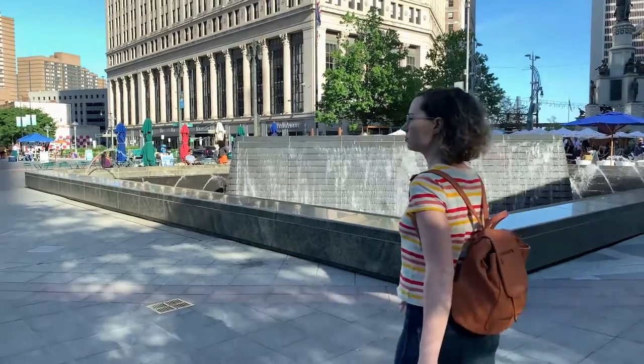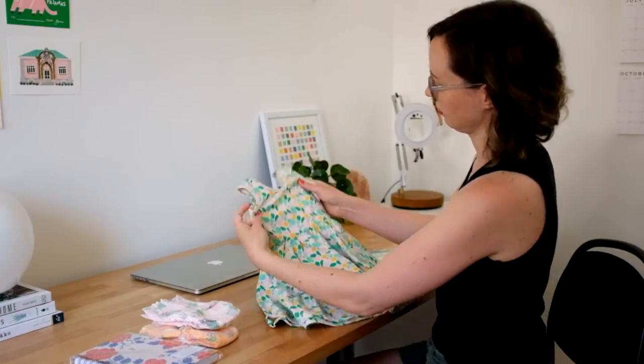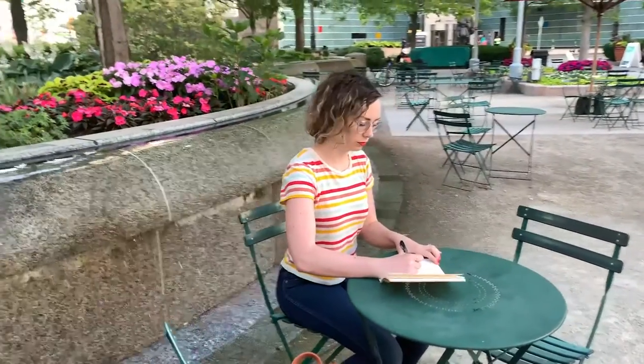Hi, I'm Jenna Blackburn, a surface designer and illustrator in Detroit, Michigan. I like to think of my style as a playful exploration of color and shape stemming from my background in graphic design. I've been a designer for over 15 years and as a licensing artist I've had the pleasure of seeing my work on a variety of products out in the world.